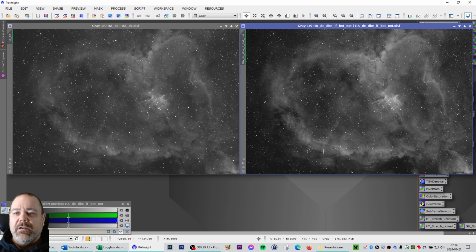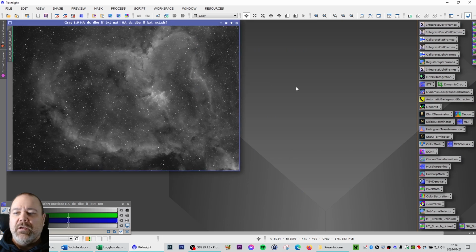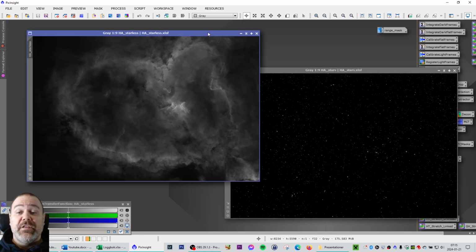And this will be very good for the end result here on this image. Moving on later to the nonlinear phase, we are using the histogram transformation or any other tool of your choice to manually stretch this image to move it into the nonlinear phase. The first thing that I do in the nonlinear phase is to separate the stars from the other content of the frame, and I normally use Star Exterminator for this process.